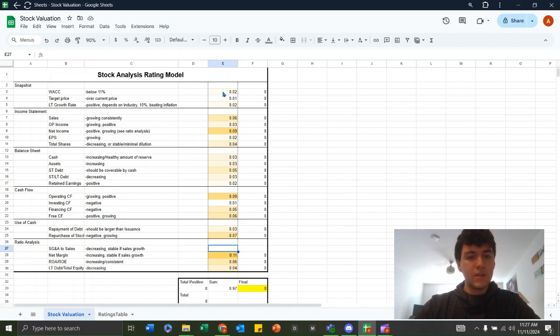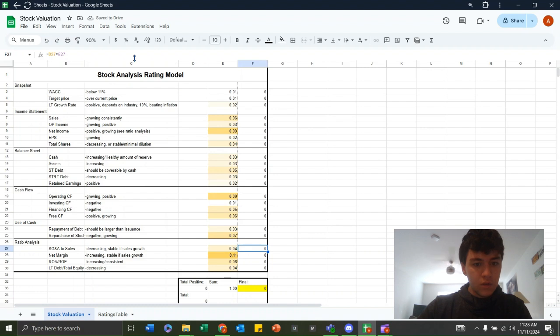I mean, I could honestly take another one off of the cost of capital because I really don't believe that's the most important thing in the world. These I really just look at as a general overview. And other than that, investing cash flow, operating cash flow is still important. But yeah, so 0.04 there. I think that's fair. Personally, I think that's fair. But yeah, that is about it for this quick little update.